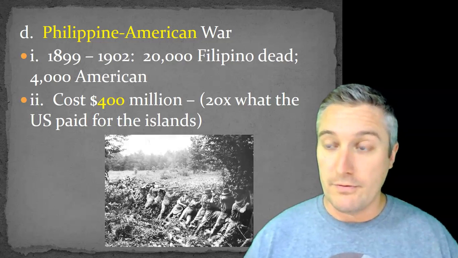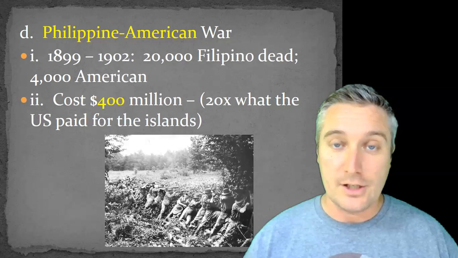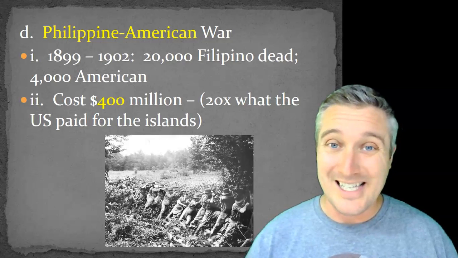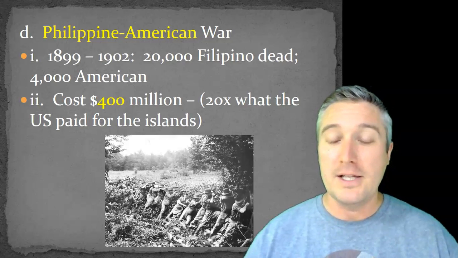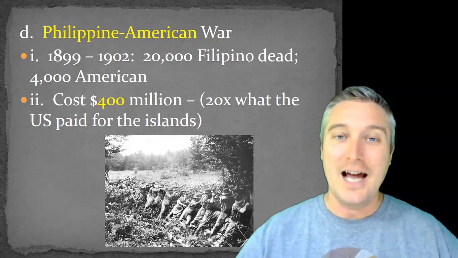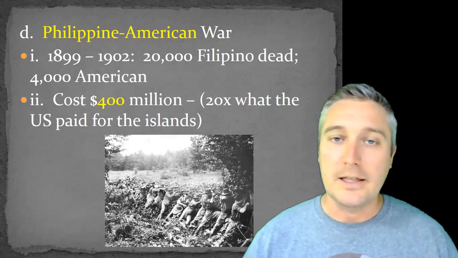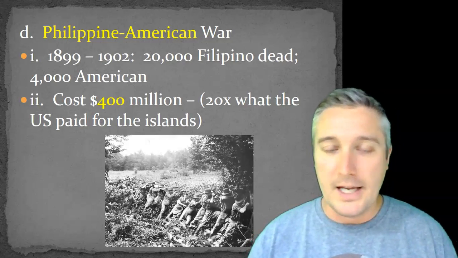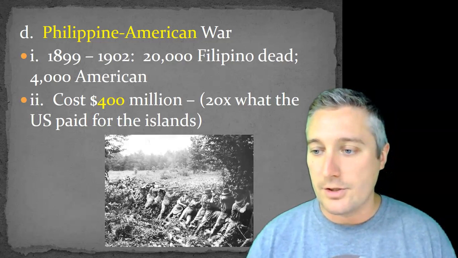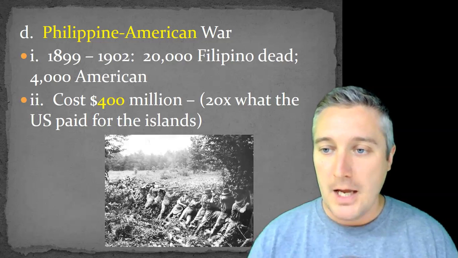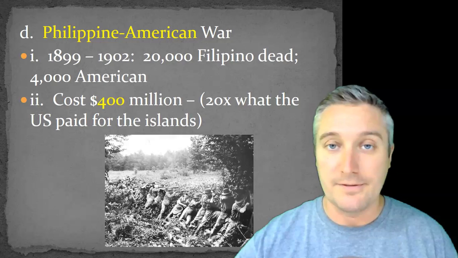Well, no, when you factor in the fact that about 5,000 of those that died in the Spanish-American War were actually due to disease, only about 400 actually died because of battle. What that means here is you have another 10 times the amount that are dying to protect this new colony. This is what the anti-imperialists feared. They feared that it would cost too much money, that it would cost too much blood, and they got exactly what they were afraid of in the Philippines.